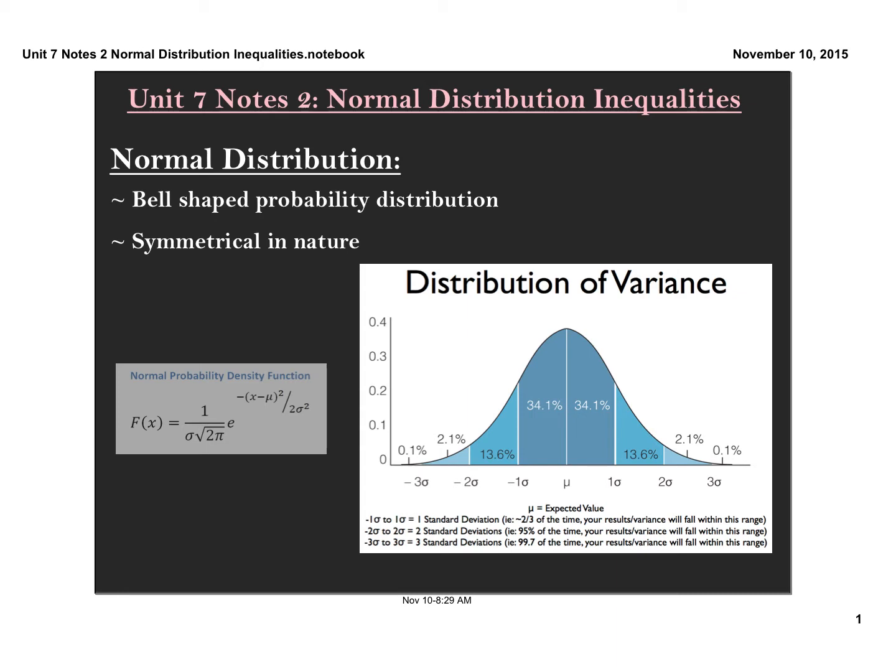Today we are talking more about the normal distribution that we talked about yesterday in Notes 1, Lesson 1. But today we're going to look at inequalities. So we're going to talk about different sides of the curve today. Yesterday we talked about just how to look those things up in the probability table that you have, the Z table, talking about what a Z-score is. But today we're going to talk about when do you look at the left side, when do you look at the right side, when do you talk about the middle, things like that.